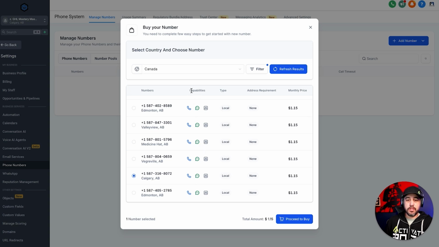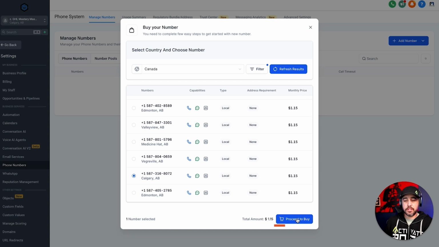These capabilities right here, if you're in other countries, be aware that some countries will only have limitations to calling and calling only. And then you'll have to get a second number that is for texting and MMS type messaging. So make sure that you take a look at these capabilities to make sure that they are the type of phone number that you need based on the company or the country that you're in. Most North American ones will do phone, text, MMS. They'll do them all. So just be aware of that.